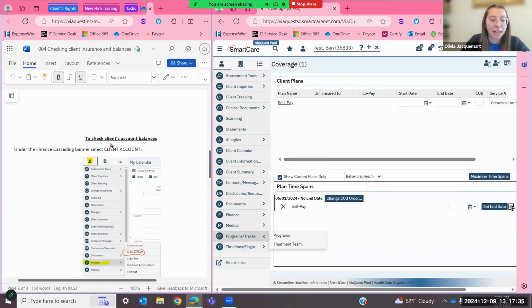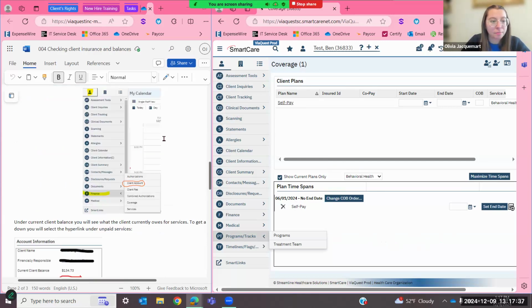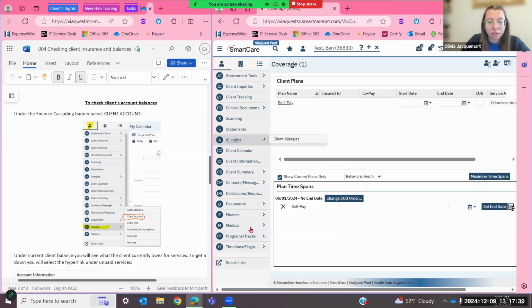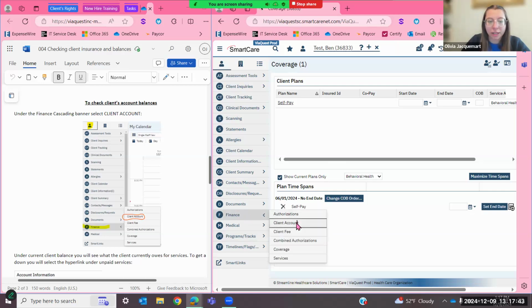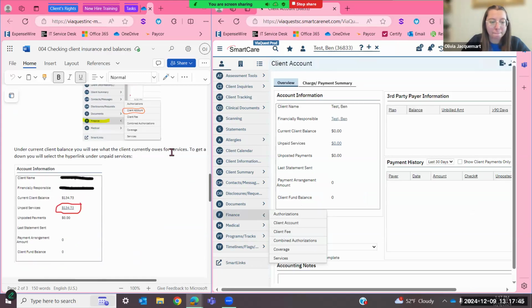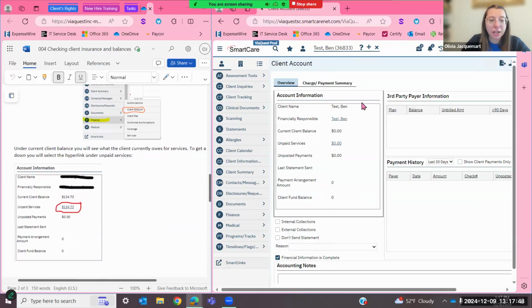If you want to check any client's account balances, under the finance, we can see client account there in the cascading. We can select that. Under any current balance, current client balance, and unpaid services, you can see what the client is currently owing.